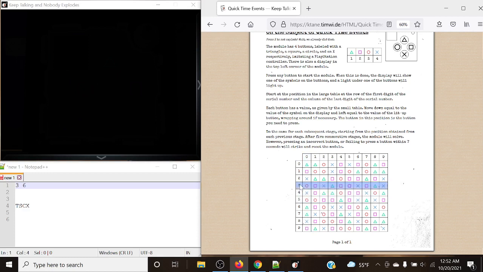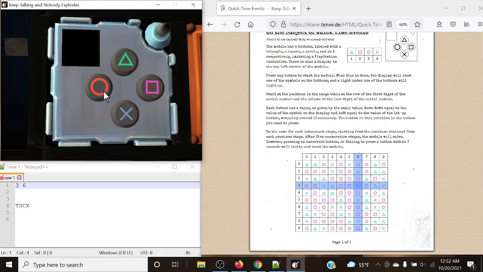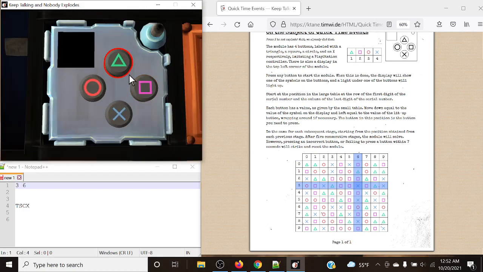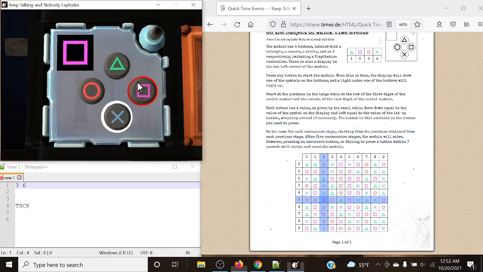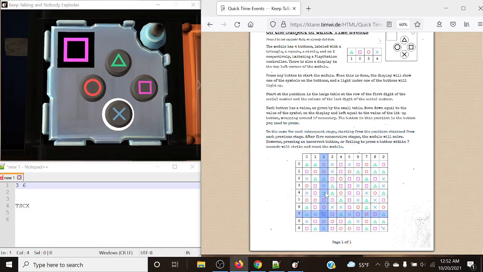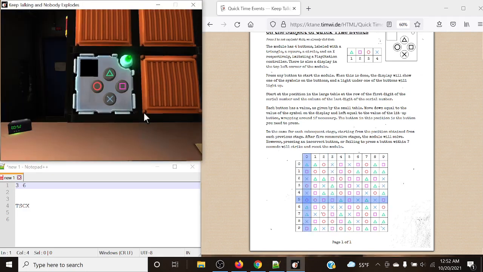So in this case, let's get one more example going. We're going to do 3 6, starting our position there. Once the lights come back on, we'll take a look at this module. So let's get it going. We're going to go down 2, then left 4 to square, down 2, then left 4 to square, then down 3, then left 4 to square, then down 3, then left 1 to triangle, then down 2, then left 3 to square, to circle, and just like that is a solved module.